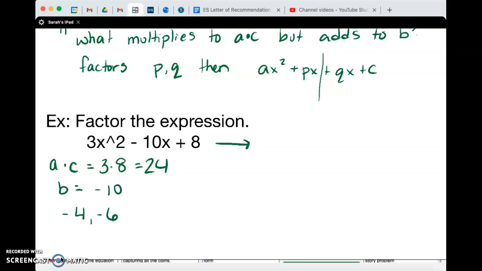So our trinomial here is going to be rewritten. The first term and the last term always stay the same, so I write 3x squared down. This whole negative 10x is the part that's rewritten as minus 4x minus 6x, and we can do that because negative 10x is the sum of negative 4x and negative 6x. And then I have plus 8. So basically just rewrite the middle term as 2 parts. Once you have it in 4 terms, I can cut it exactly in half, right there.